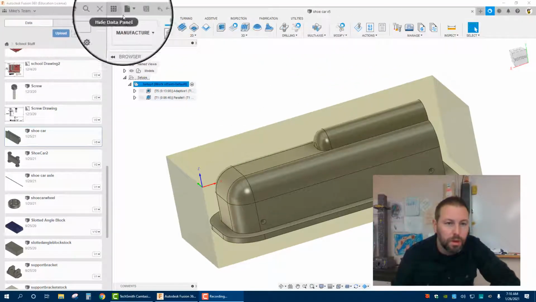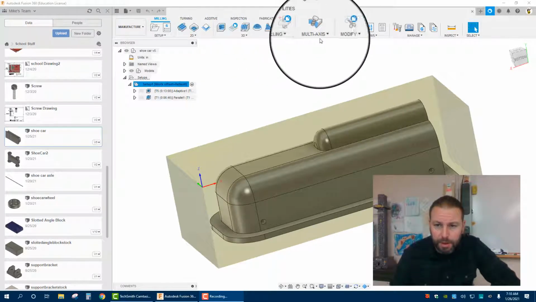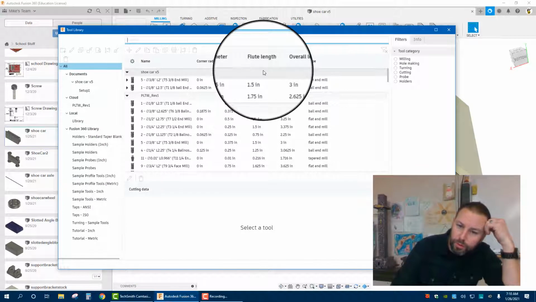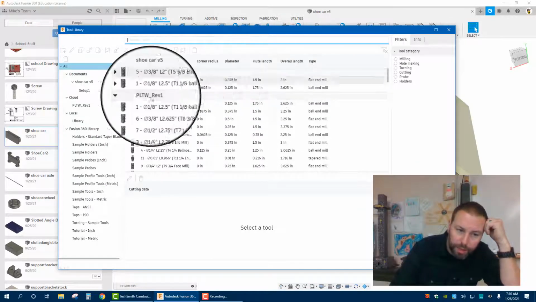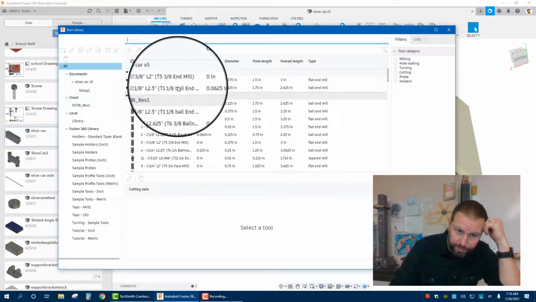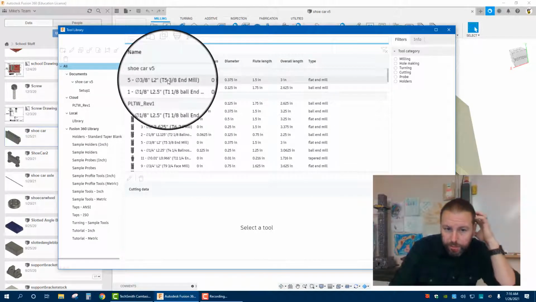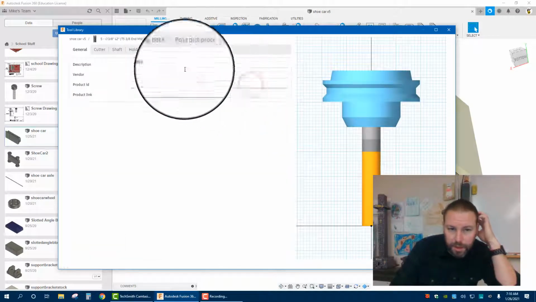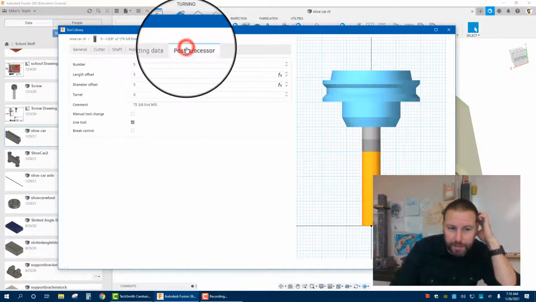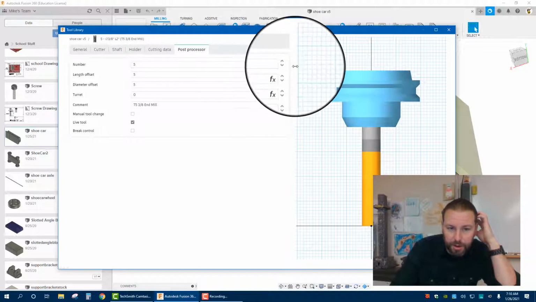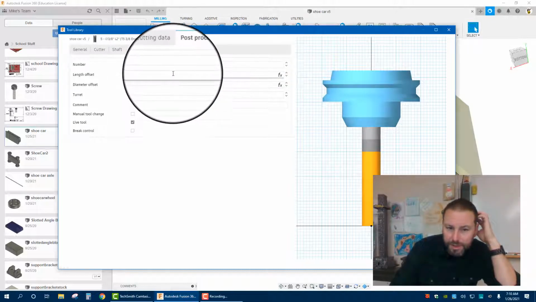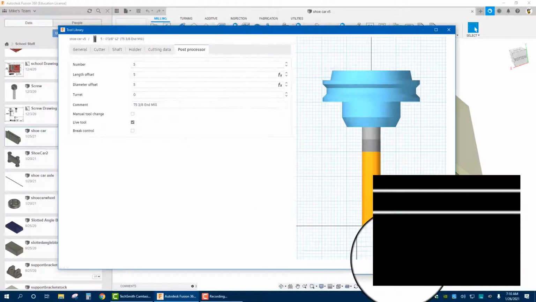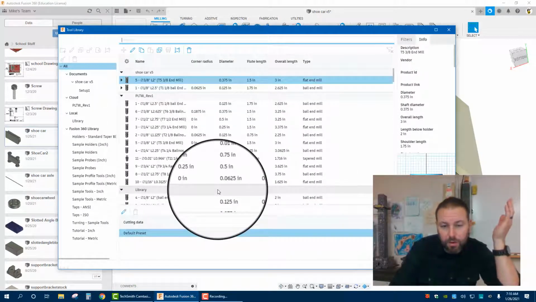It's the easiest one. So when you're up in the manufacturer tab right here, you're going to go over to your tool library, and we need to redo the tool numbers to make sure that they match what we have in the milling machine. So whatever the tool number is, so I'm in the ones for the little car, I can click on it, right click, edit tool, and you're going to go over to the last tab, and you can change the number right here. You could do length and diameter offsets and all that, but the only thing that's of concern is our tool number. You hit accept, and that should carry across all platforms.